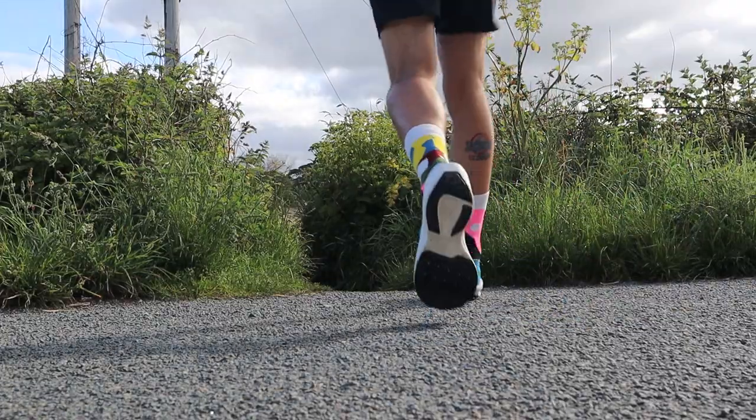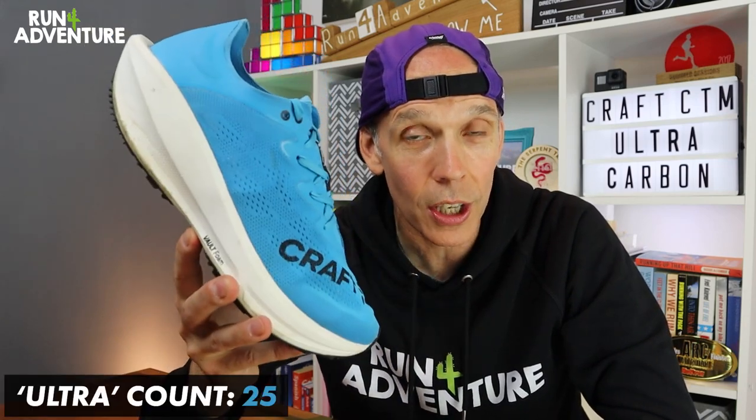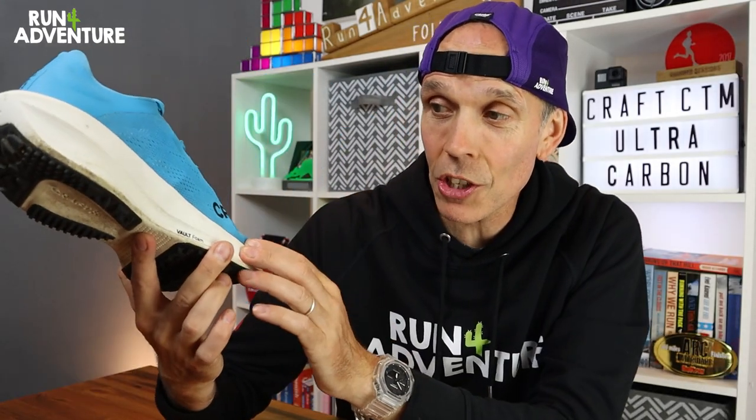But we've reached that time in the review where we need to dish out some points for the CTM Ultra Carbon. So let's dive into the scoring and let's start with the price first. With the crazy prices for carbon plated running shoes these days, it's really hard to give this type of shoe a high score when it comes down to price.